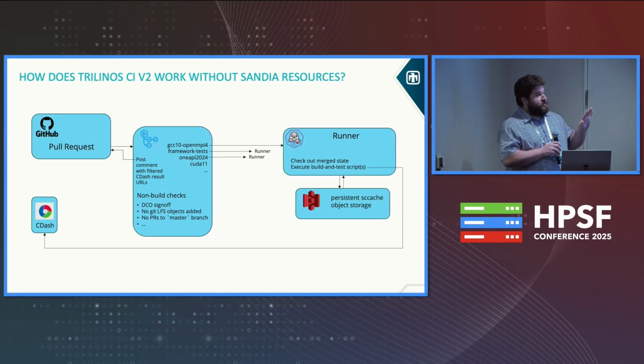So here's how this could work without Sandia resources. Note now that there is no separation. All of this occurs in the open. Granted that the containerized runner we have is running on some open hardware, wherever that may be, cloud or otherwise. The only other difference here is I've changed the Ccache object storage to use sccache, which is a cloud-based backend model for storing Ccache objects. You can use S3 or other cloud backends. So this is where we'd like to go long-term, hardware permitting.